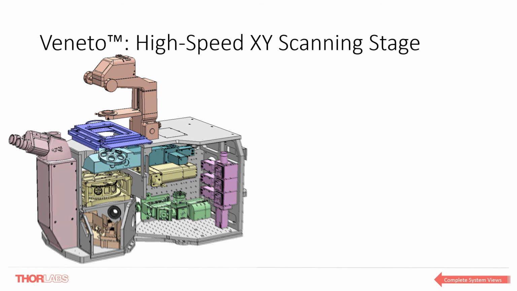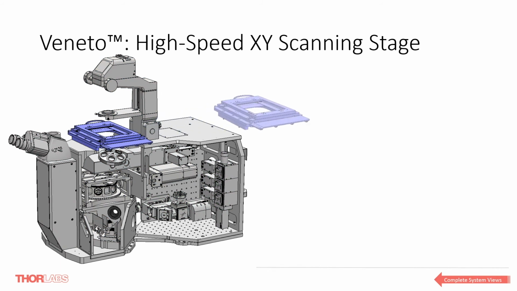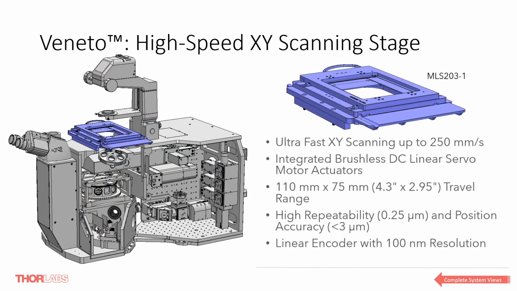The Veneto was designed to work with the MLS 203 stage, which was the industry first linear motor driven microscopy stage. With its silent, smooth motion, it is capable of high precision moves while still being able to move at a remarkable 250 millimeters per second. This makes the stage perfect for use for slides as well as 96 well plate formats. The control is via USB and/or with an ergonomically designed joystick.